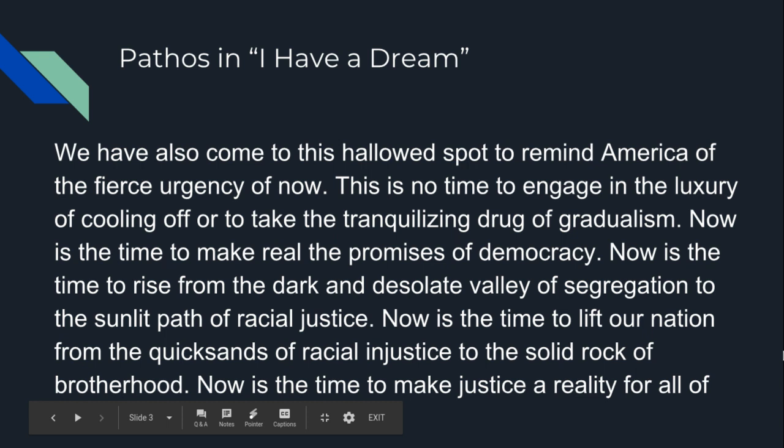So once you have this excerpt read, you're going to talk a little bit about how pathos first appears in that passage and how it connects to a theme, or it helps develop the theme of his speech. So for me, when I'm looking at this, I see pathos a lot of different ways. Right off the bat, using the phrase a hallowed spot. This word has a strong connotation, it has a lot of meaning to us, that we should have an emotional response to that as well.